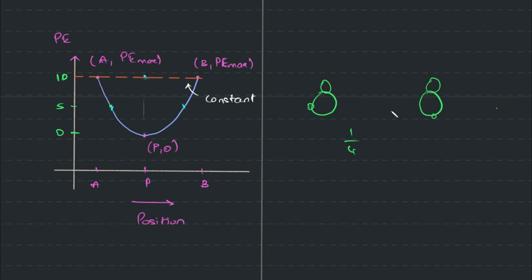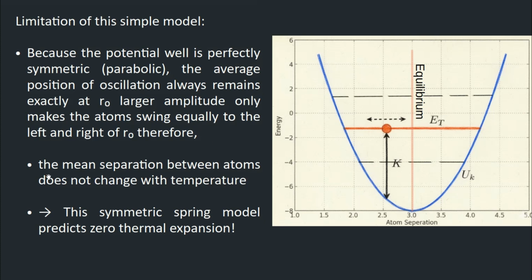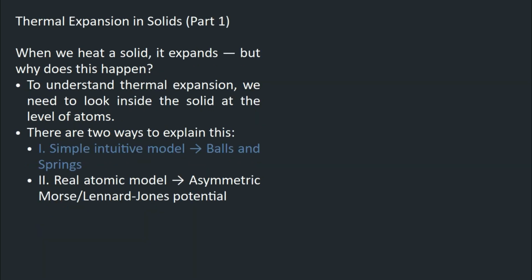So why does an object still expand? That is not exactly explained with this particular theorem. That's the problem. It is close, but not the exact one. That's what we're going to study in the next video. So in this video, we spoke about what happens in a solid when we give it extra energy, when we heat it up.